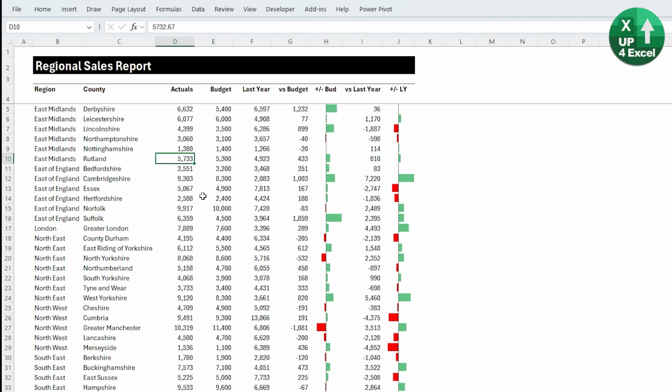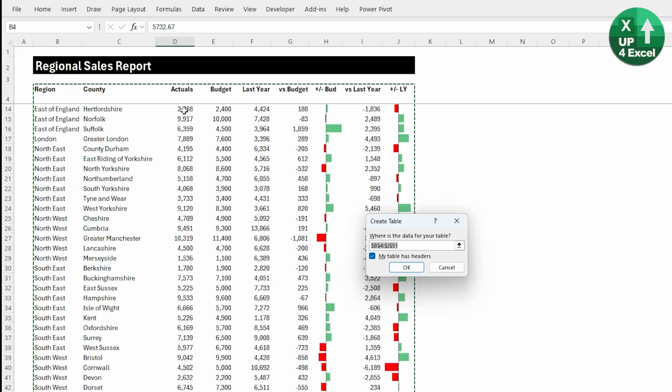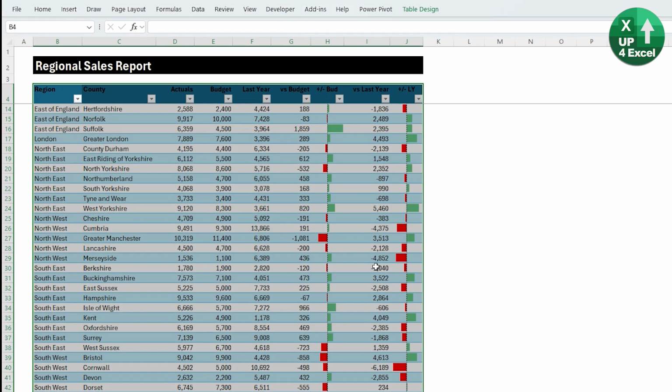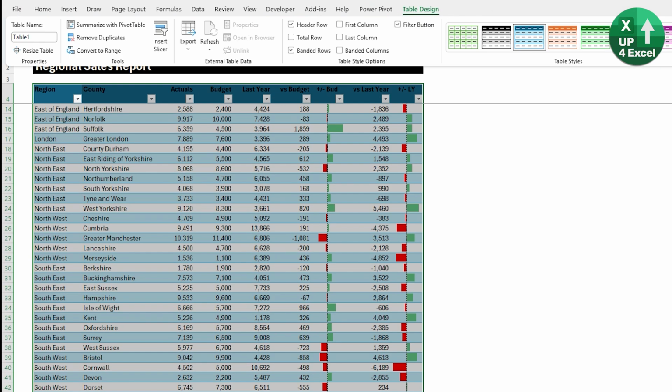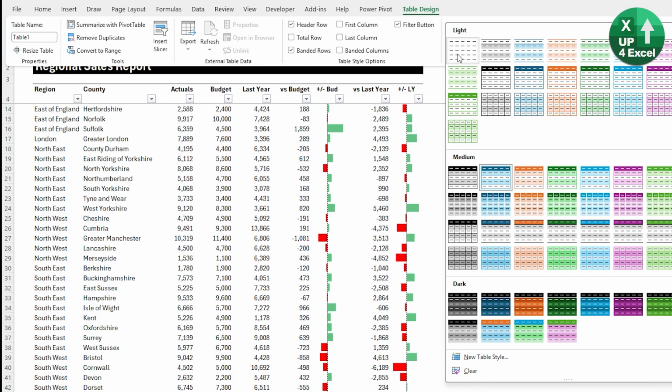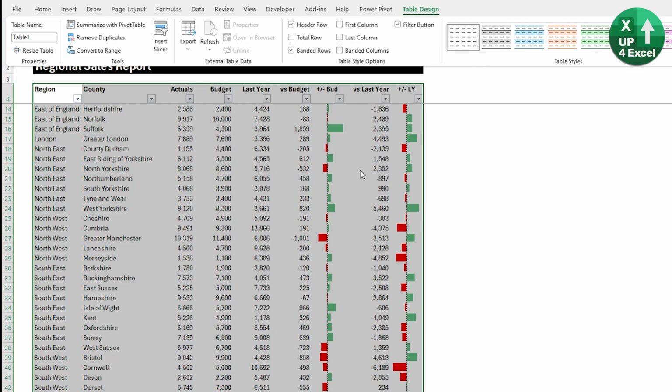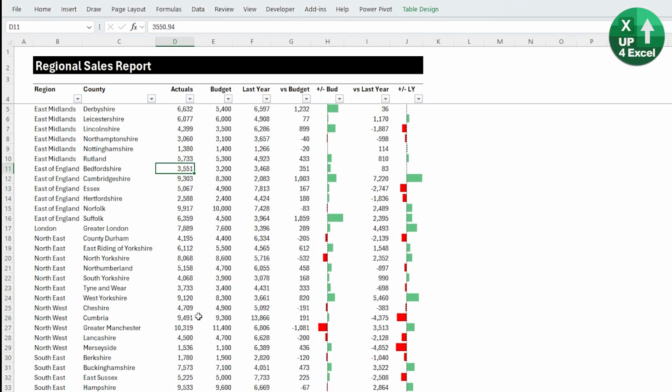So the first thing I'm going to do with this data is turn it into a table. I do this with almost all data in Excel these days. So Control T will highlight the area of the data and say, just hit OK, and it'll turn it into a table. I don't want it to look like this. It doesn't really matter, but I'm just going to remove all the formatting off of my table by going to the top left corner format on the table design menu. So it now looks essentially exactly like it did a minute ago.